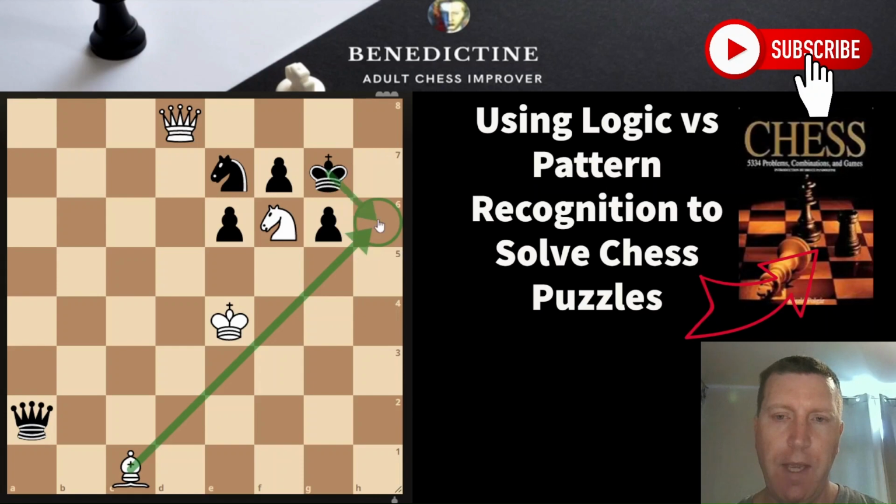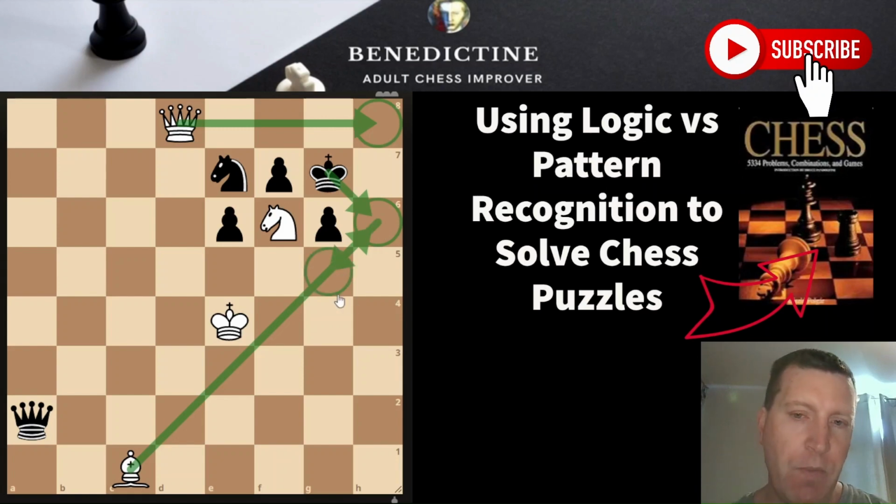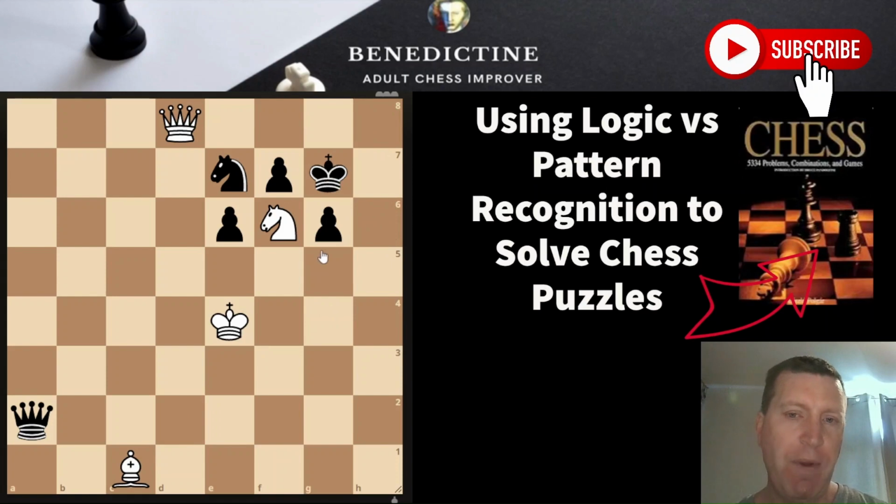Bishop check, king takes, queen check, then you look at the next series of checks, but after that, the king just strips away, right? So then we can completely discount this first check, right? Because we just found out that doesn't work. So the next move I would look at is knight coming to h5 check, right?